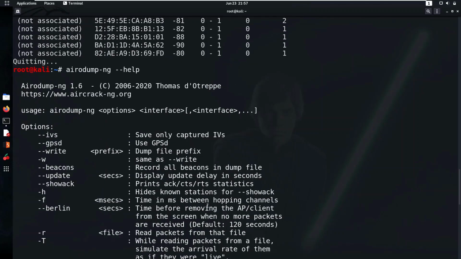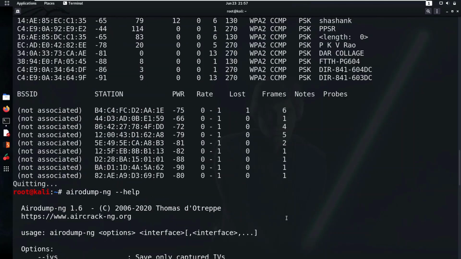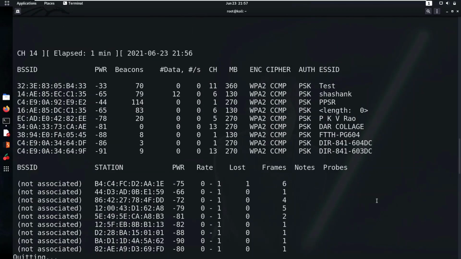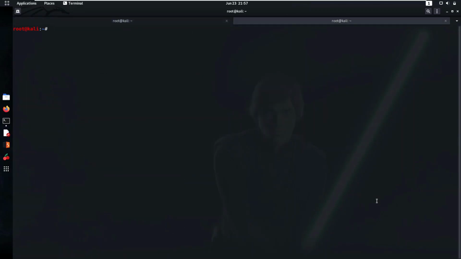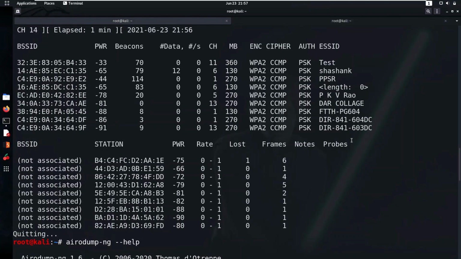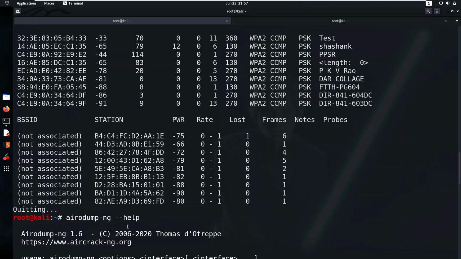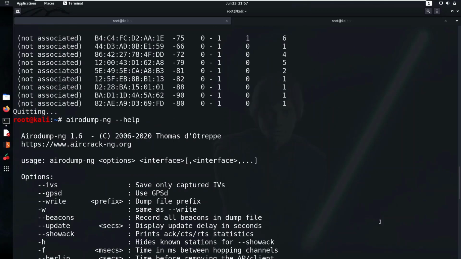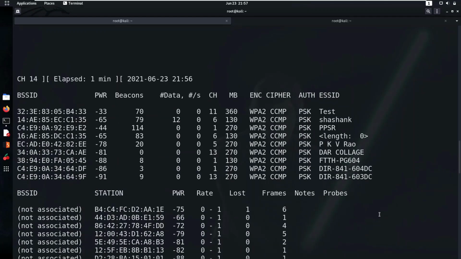I'll open a new tab in my terminal and we'll run this tool. You can see that we're targeting the test Wi-Fi, and if you want to see more options in airodump-ng, you can simply add the option --help and read them. So let's come back.